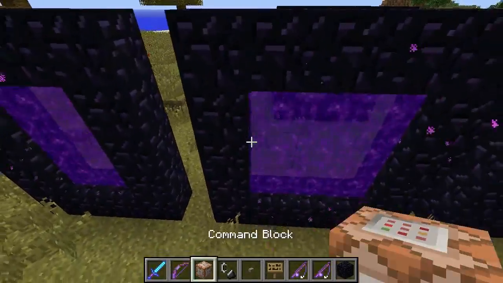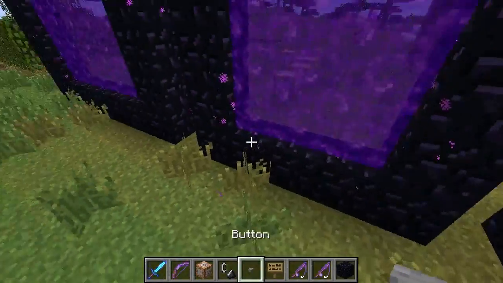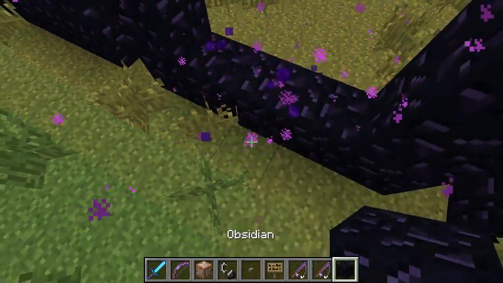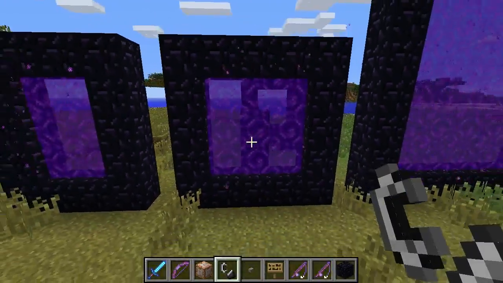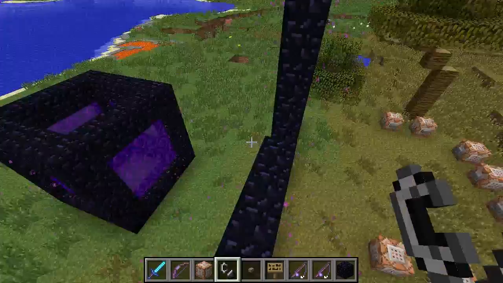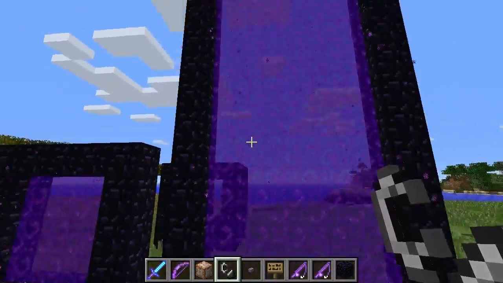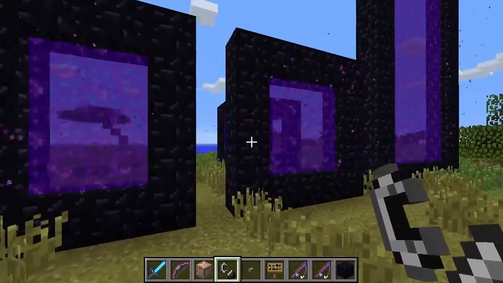Portals can now also be activated from any block inside the portal, not just the bottom of it. So let's just, for example, break this, and then say if we want to light it from the center, we can just hit that back block and it will light the portal. Very cool change. I really like that one. It gives us a lot of flexibility with portal designs now that we didn't have before. I quite like this 3x3 doorway.